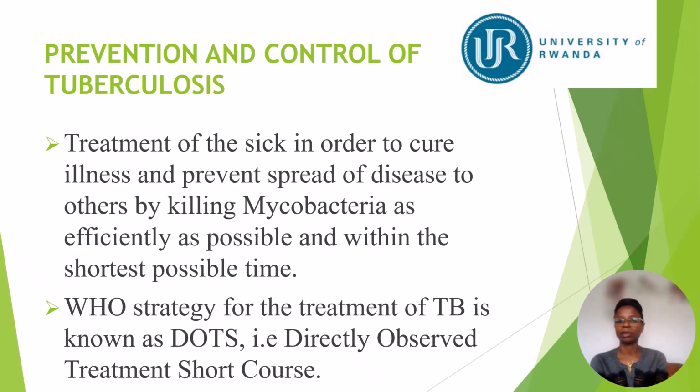Prevention and control of tuberculosis. First of all, you have to treat the sick people in order to cure the illness and prevent the spread of the disease to others. We must also respect the strategy of the World Health Organization in TB treatment, which is known as DOTS, directly observed treatment short course. It means the client who has TB has to take treatment under supervision of a healthcare provider.